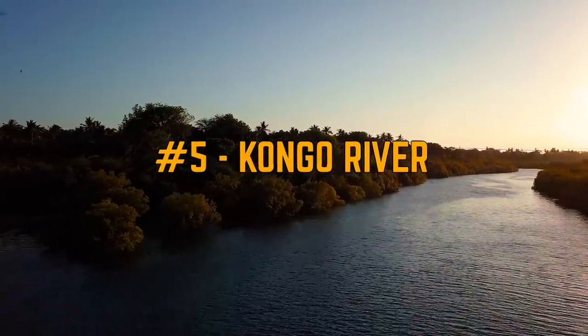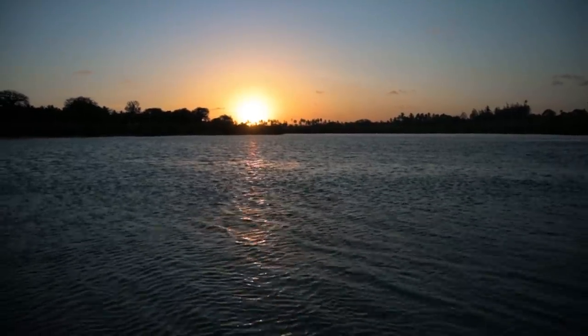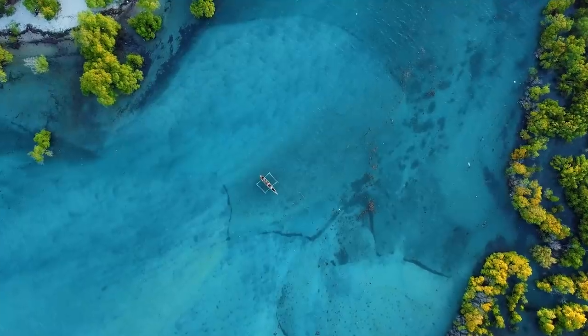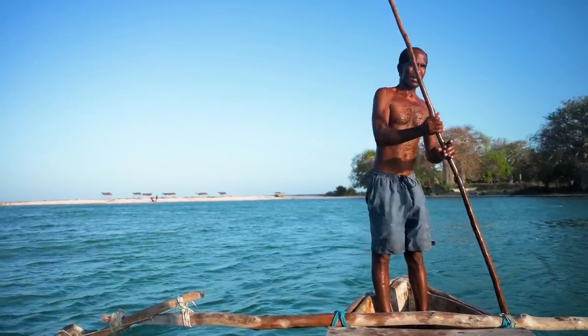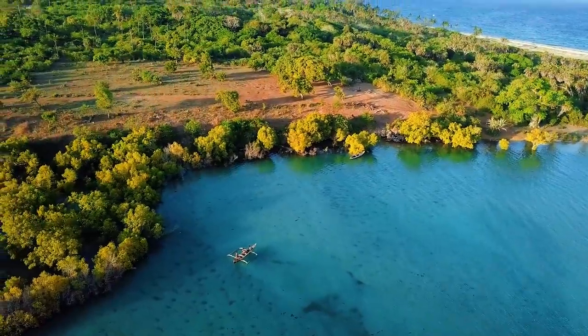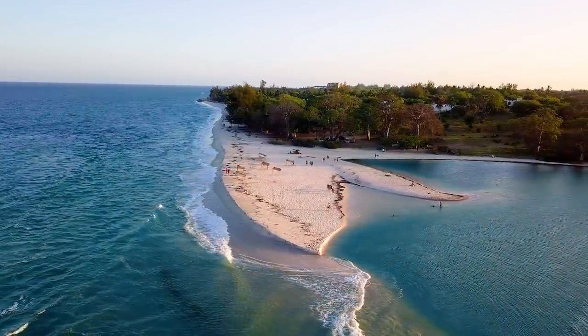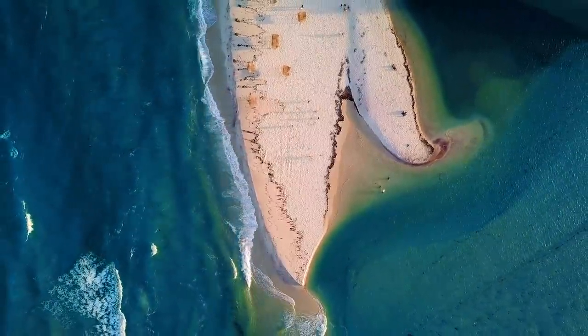Number five is Congo River. During the evening, grab a tuk-tuk and tell them to take you to Congo River — they'll take you to where the river meets the sea. This place is absolutely breathtaking. You have an open view of the west side where you can see the sun setting over the horizon. You'll see local people in little canoes made from the bark of trees, and you can ask for a canoe ride into the river to watch the sunset. If you just want to sit by the sandbank between the sea and the river, grab a bottle of wine and it will be a perfect experience. It was a hidden gem when I last went, and a video I made there got over 100,000 views.